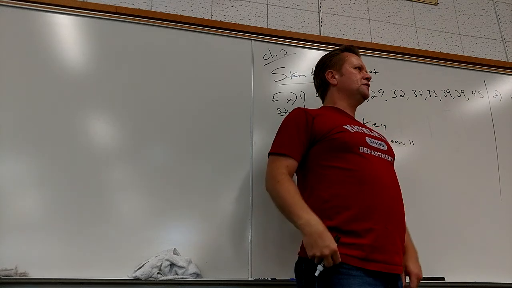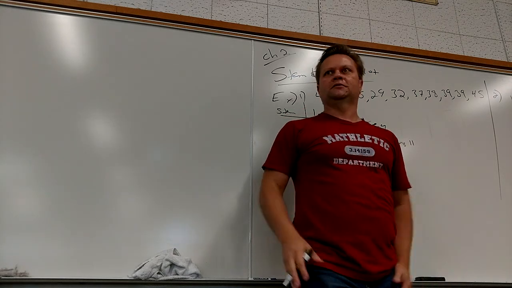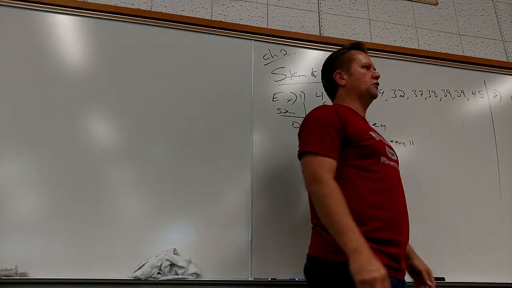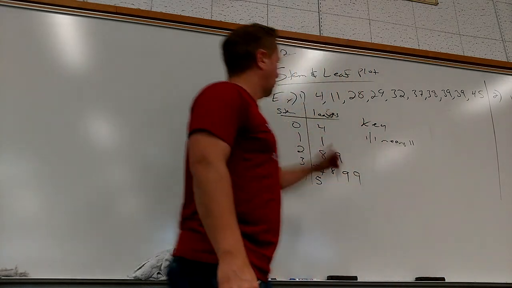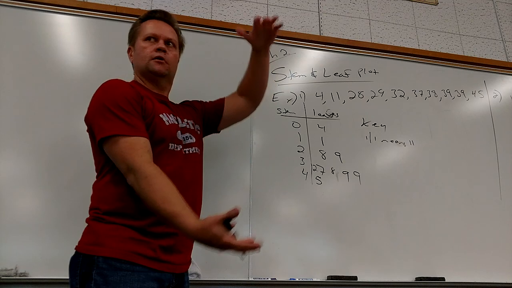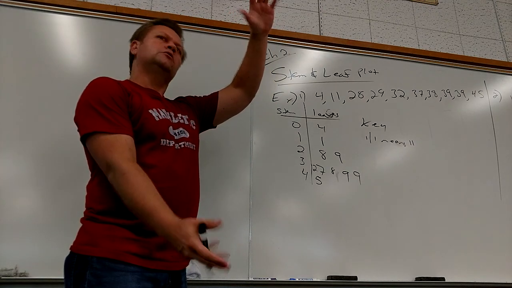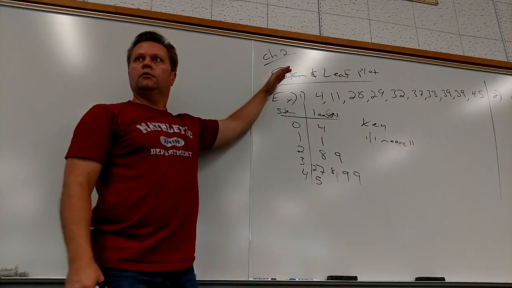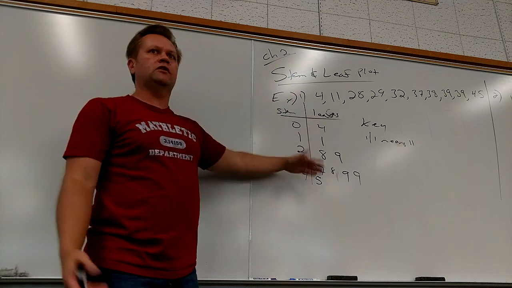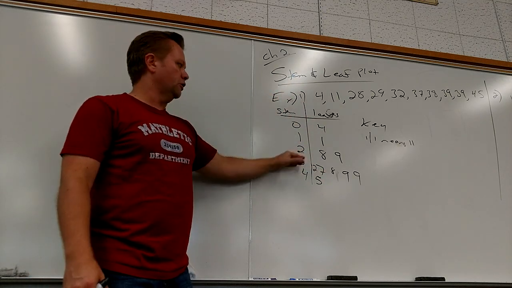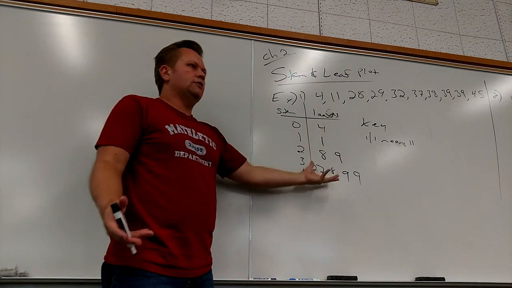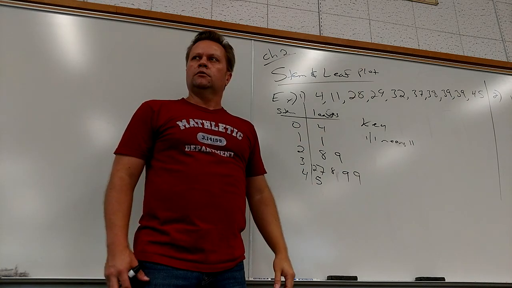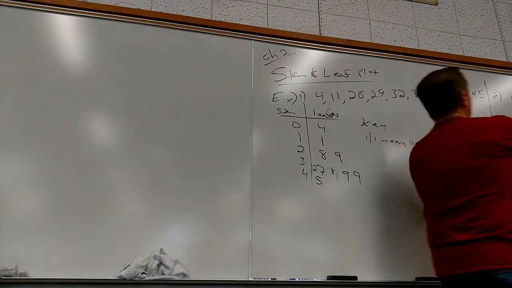Now, why would the stems not just have 1? Why wouldn't I say stem 1 and then put 02, 37, 39? What seems to be the purpose of a stem and leaf plot? To show you how the data is distributed, really. Where's most of the data seem to be for this? Or if this is ages, most people seem to be in the 30s. Your eye just sees it real quick. Obviously you can see it up here too, but if it's out of order, no.